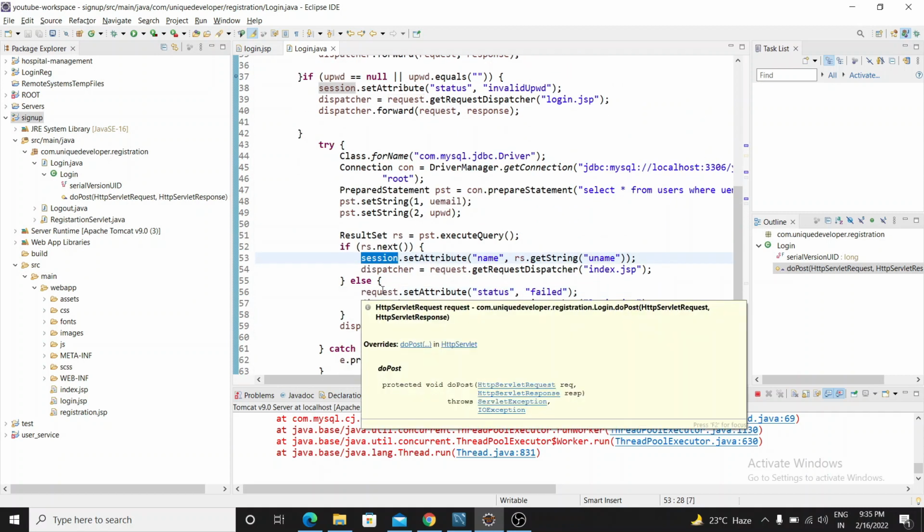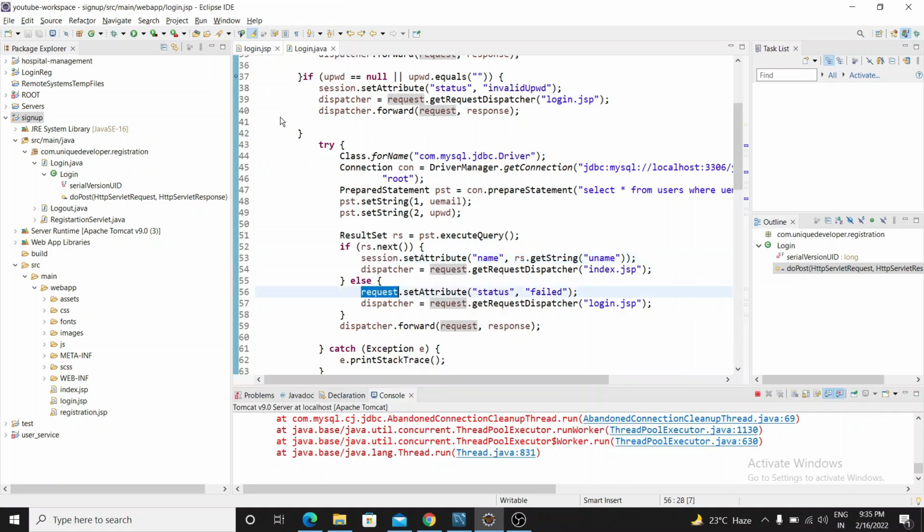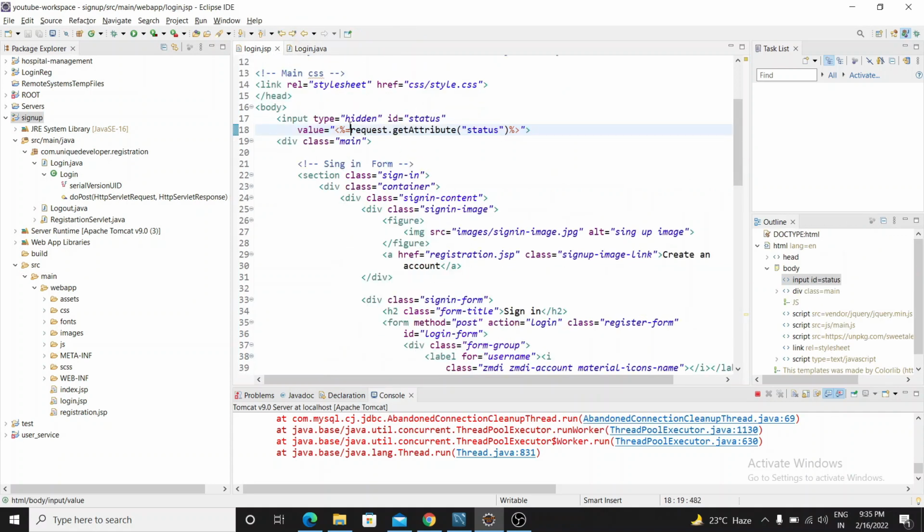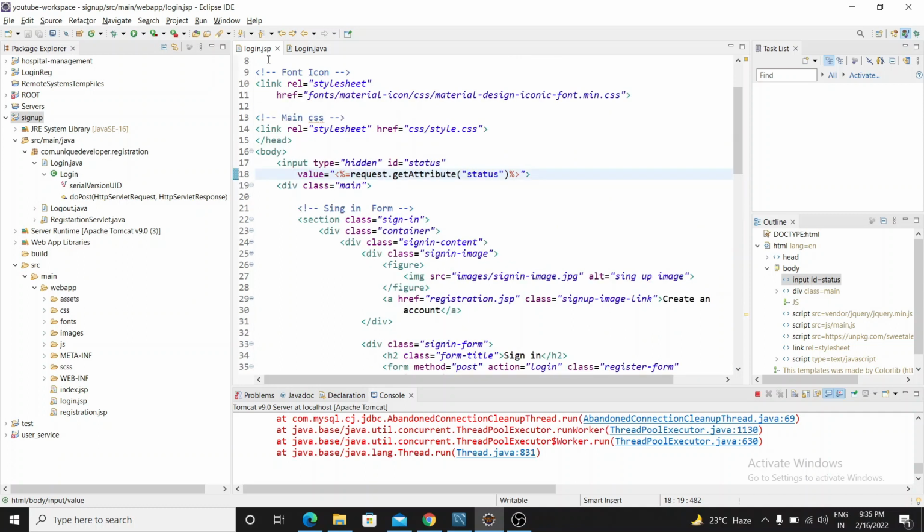Why do we need to set this in the request? Because on the login.jsp, in this line, we are using request.getAttribute. If we were setting it in the session, then we would have to use session.getAttribute, but here we are using request.getAttribute, so we need to set the status in the request only.